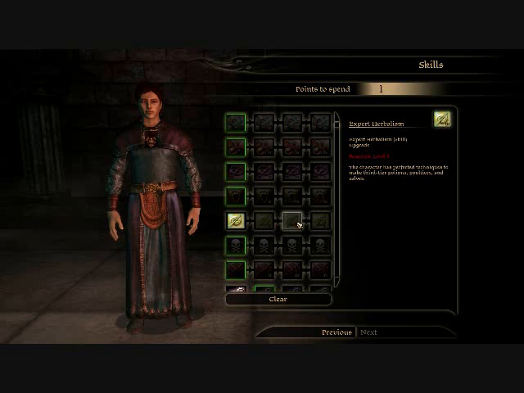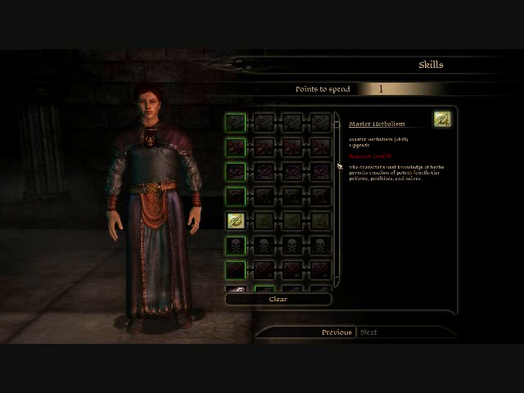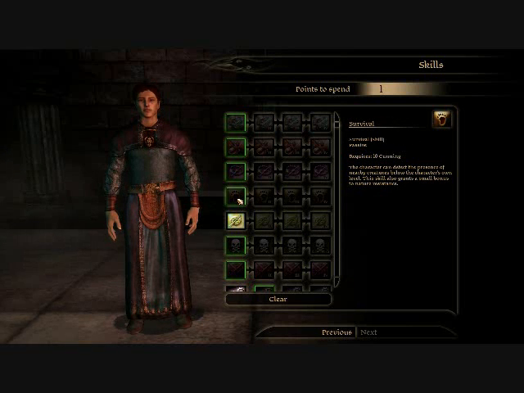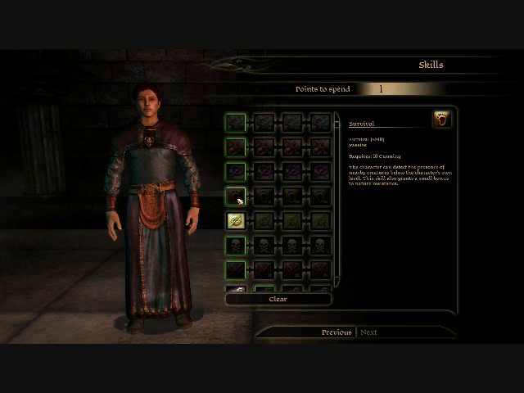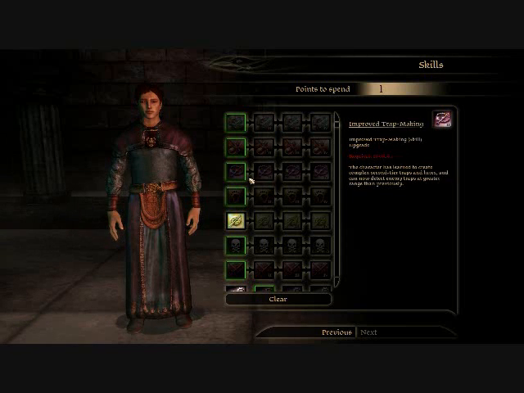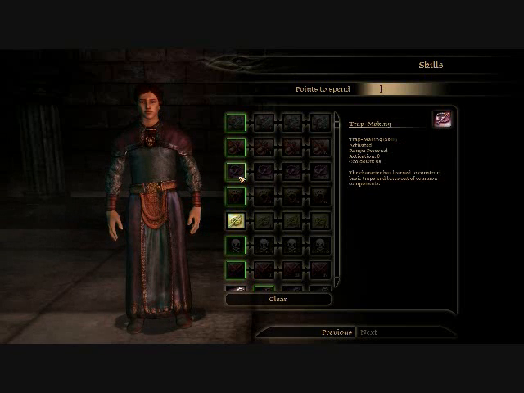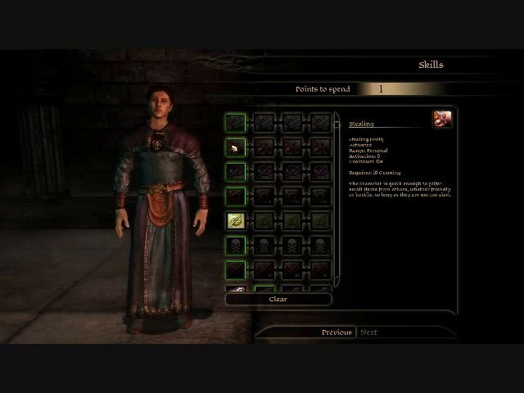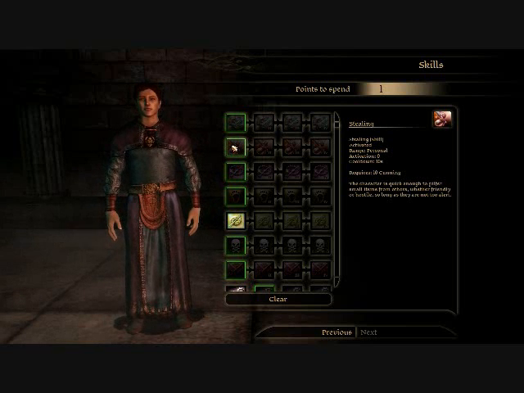This will allow you to craft healing items of various types. There's also survival, which will allow you to basically see enemies from a farther distance so that you can plan ahead. Trap making obviously allows you to make traps. Stealing allows you to steal items from enemies.